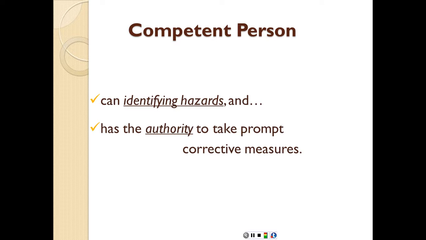So today we're going to talk about a competent person. What is a competent person? OSHA has three definitions. In fact, it has a definition for something called an authorized person, a qualified person, and a competent person. I'm going to read from the OSHA definition here. An authorized person is a person who is authorized by the employer to perform a task. So any laborer, for example, working inside a trench, in this case, is going to be an authorized person because they have been authorized to work inside the trench. However, there's another layer, which is called a qualified person. A qualified person is a person who has the knowledge to perform that task through education, schooling, training, or experience. So that's a higher level than authorized person.